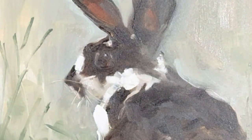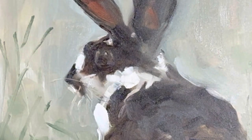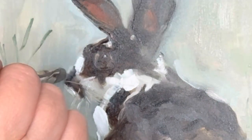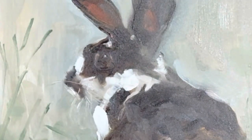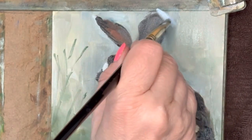I think that'll do it right there. We'll just leave it like that. Here's a couple of little hairs coming up from the nose. That's going to do it right there. Get it cleaned up a little nicer.